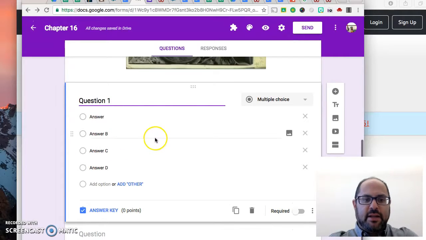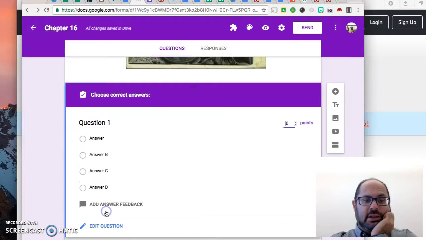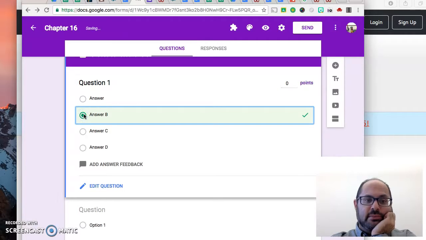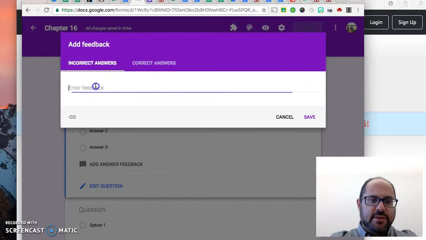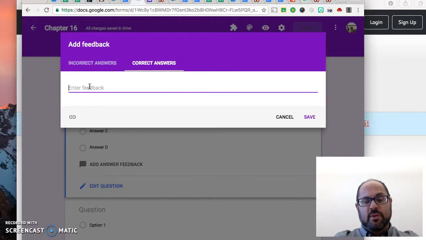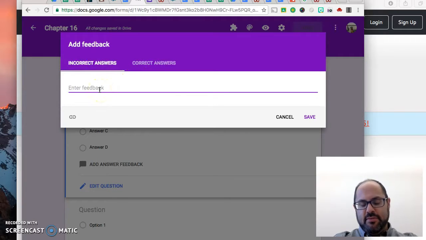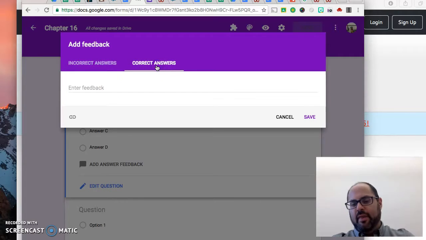And you'll go to a question by clicking on it, and you'll click on Answer Key. And here is where you'll tell them what the right answer is. You click on B. And the other thing you can do is actually add answer feedback. So if you type in here, this would be what they would see if they got it incorrect. And then if you click on this, it would tell them what they would see if they got it correct. So maybe why it was correct. What I'm thinking is a good idea is to put in the same information here. Like if you're going to say the answer is this one because, and all the other ones are wrong, then you put that in here, and then you can still put it in there as well.